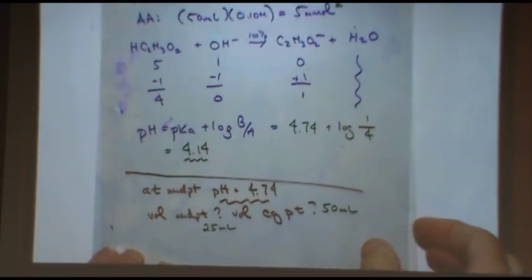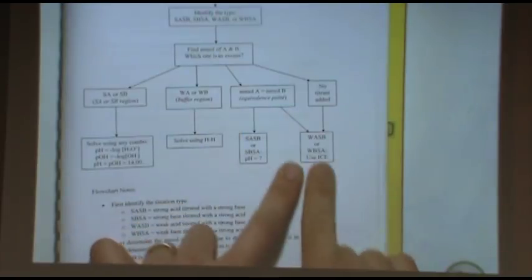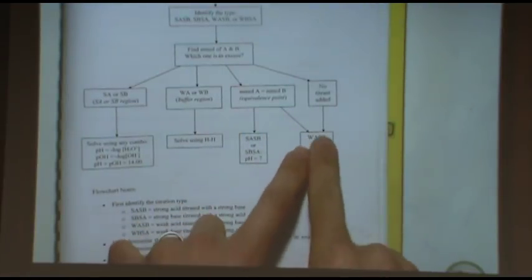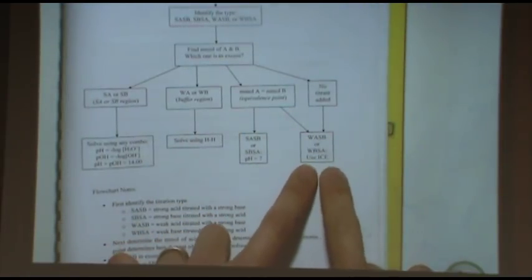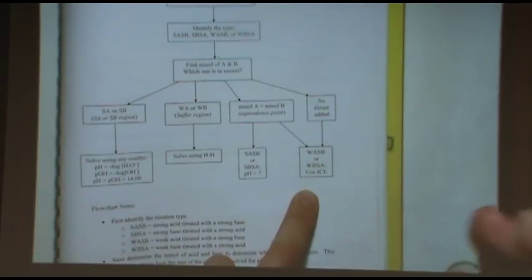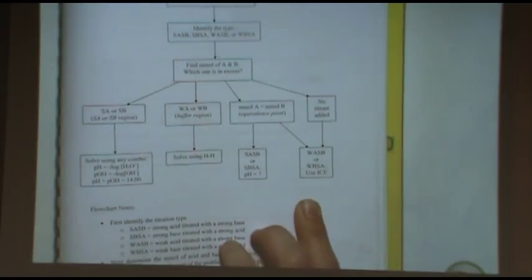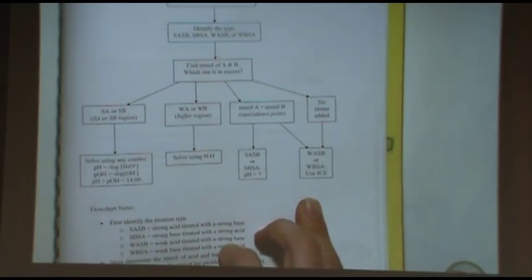You'd have to use what method? The ice table. Yeah. If we go back to this, you know that the millimoles of acid and base will be equal. So because we have a weak acid, strong base, you'd have to use the ice table at that point. Would you expect the pH to be greater than 7, equal to 7, or below 7? Greater, because once the weak acid is gone, all that's going to be left is its conjugate weak base, so it'd be slightly above 7.